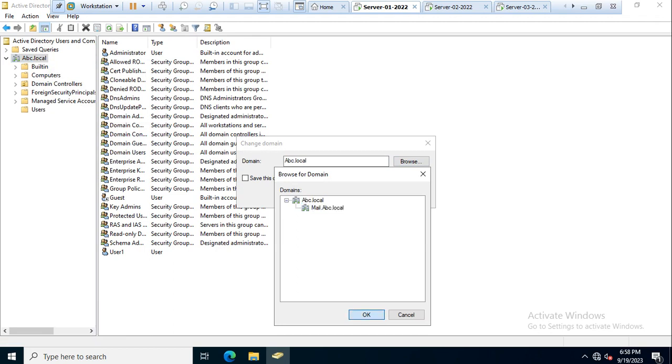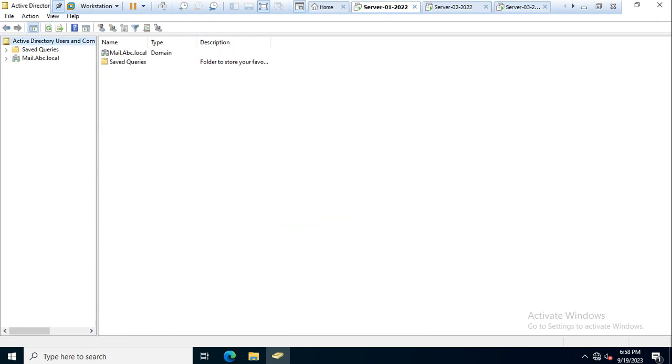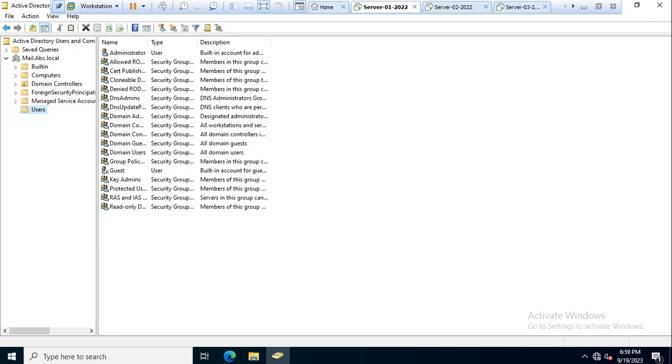Click on OK. Now you can see I'm switched to mail.abc.local. So with the help of RDC, I'm able to manage the CDC. But with the help of CDC, I'm not able to manage the RDC. CDC is not able to manage the parent, but the parent is able to manage the child.